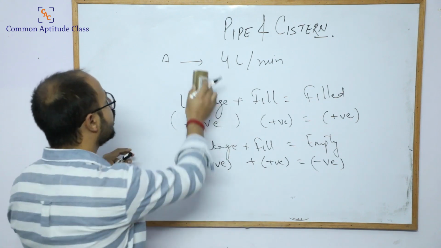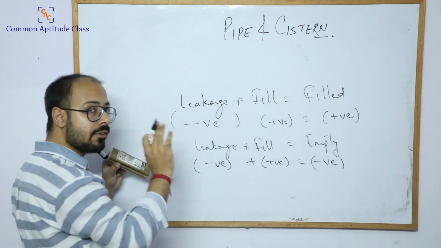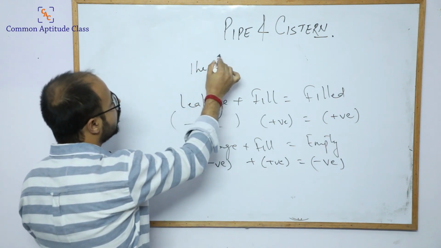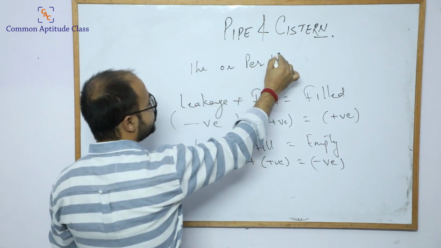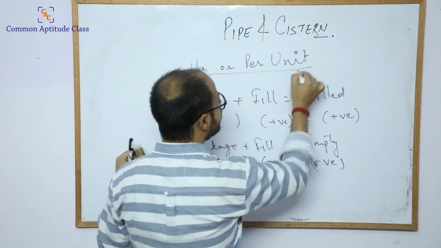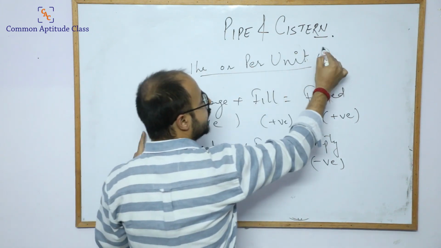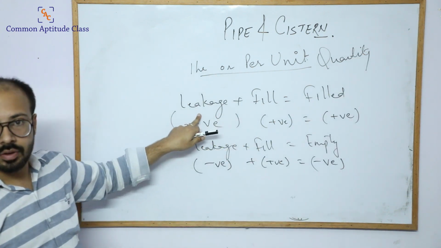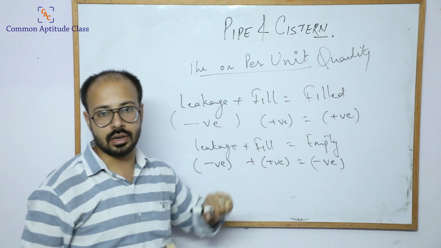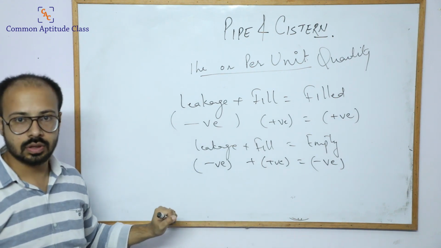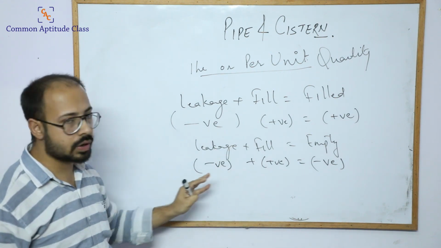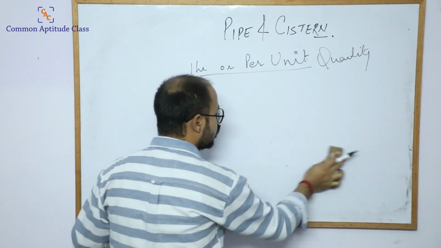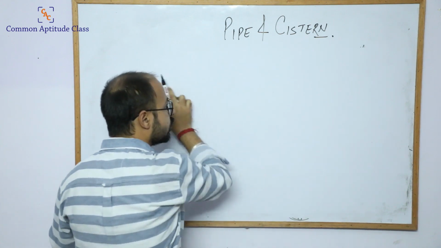Solve for this. The process remains the same. Everything should be compared per 1 hour or per unit, based on per unit quantity, whether it is removed or filled, so that we can do it. This is the basic question. I hope till now you got it. Now I'll explain a single question which will help you to solve the last part of this.